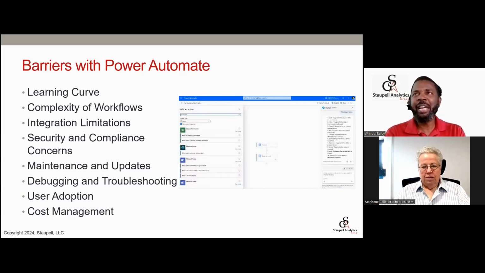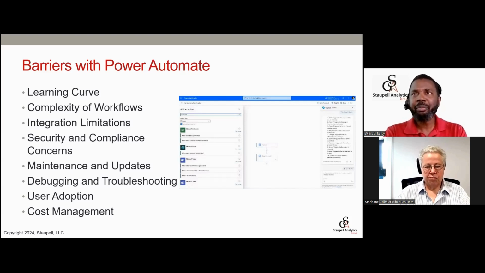Debugging and troubleshooting when errors occur in automated workflows, especially when the workflows involve multiple systems and data formats. Pinpointing the exact issue can be tricky, especially in complex situations. You'll need to have a good understanding of the workflow logic and the connected applications to effectively troubleshoot.